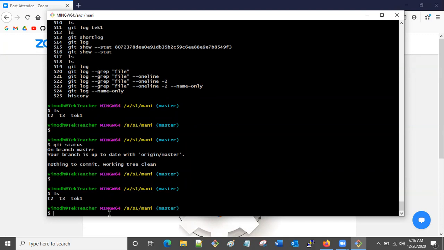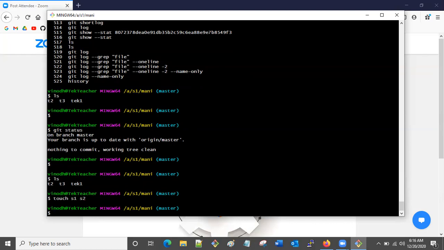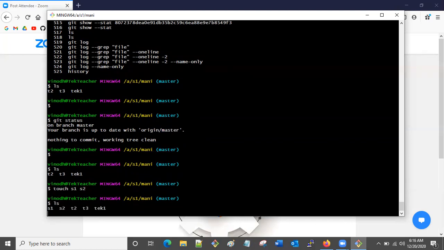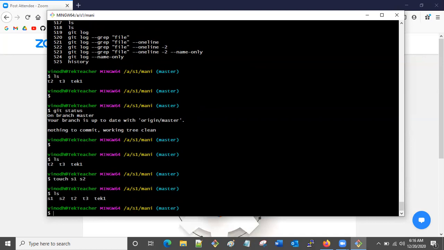So that is the drawback we have. See, suppose instead of 20 I'm creating 2 files here. touch s1 and s2, 2 files I'm creating. Now you can see ls. Guys, not only with the touch command, you can use any file creation command. It's your wish. We have different ways: the cat command, vi editor. What is the use of the touch command? To create multiple empty files. Empty files you will get here.